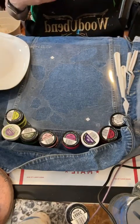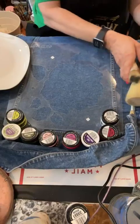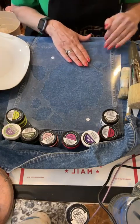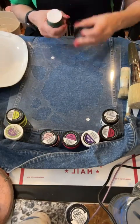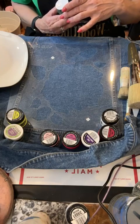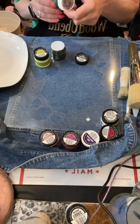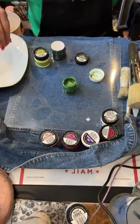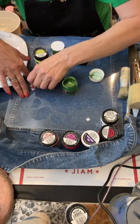So I have my stencil brushes here. I picked out a few, and depending on the size of the area, I'm going to first start by doing some of the greens. I have 3 greens. This is pine green. Then I have a brighter one, which is lime. And I have just one that's called green. So let's just start with a small, oh, there's another place I forgot to put my cross. They have 3 areas.